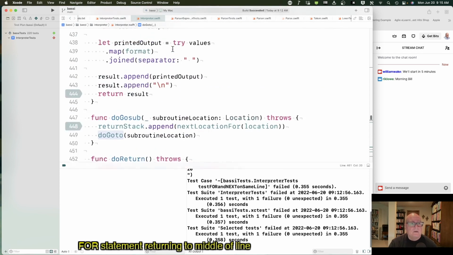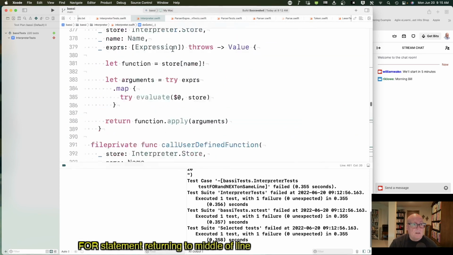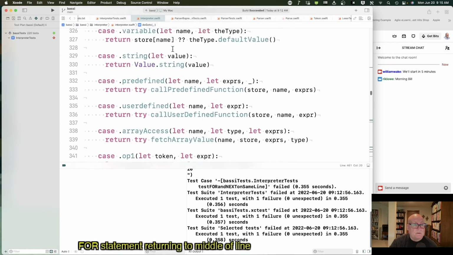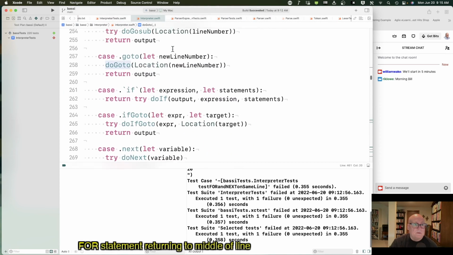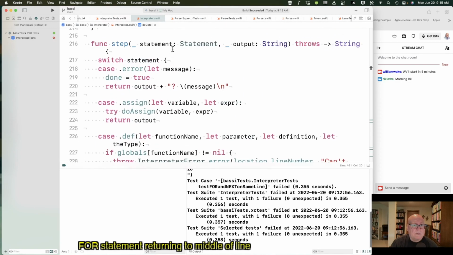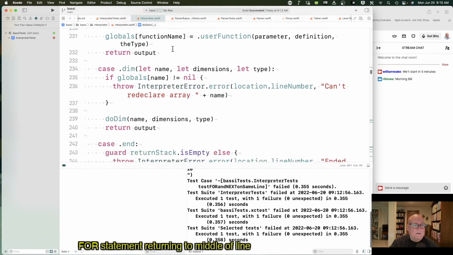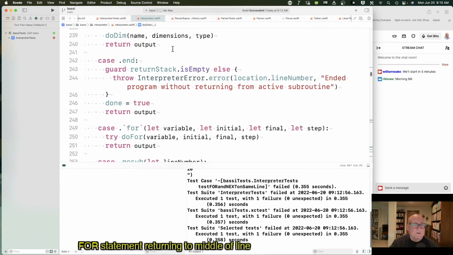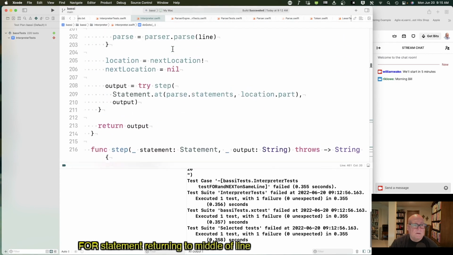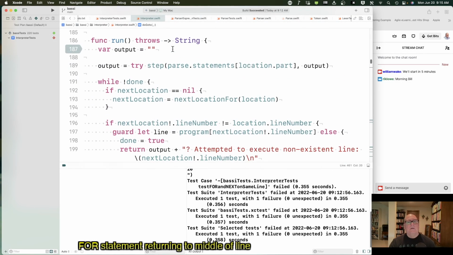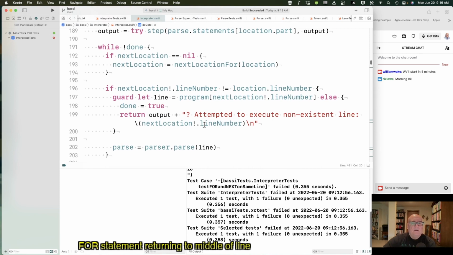Okay. So let's find our main interpreter loop. Okay. There's go to, do go to. Okay. This is it. Yeah. Okay. If next location is nil, no, it's going to be a part location.